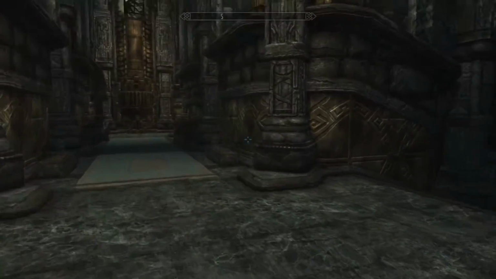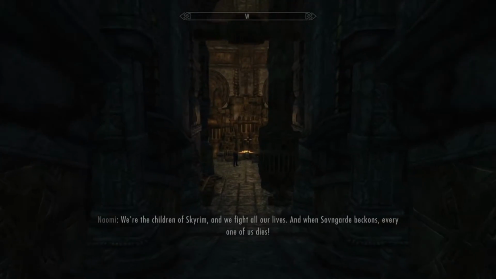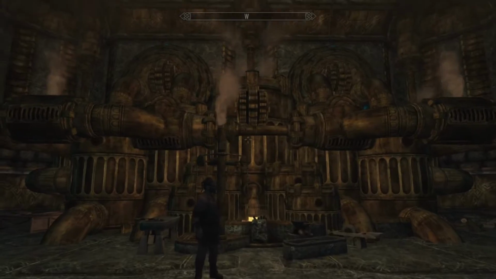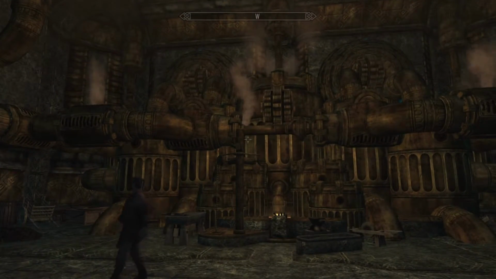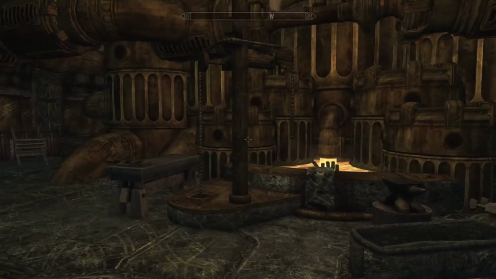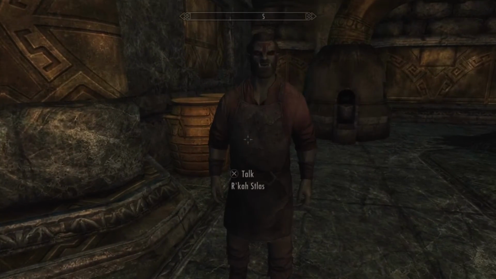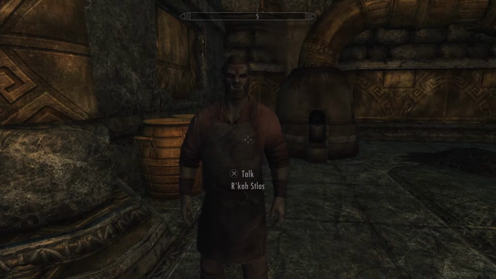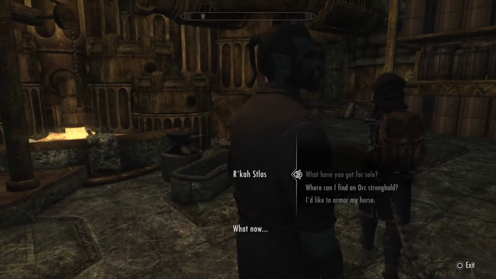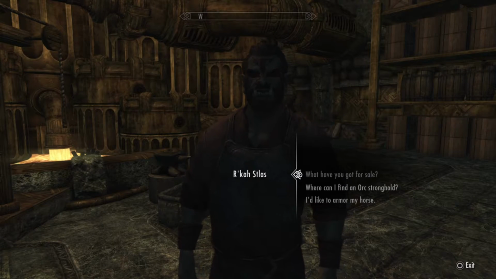We've got one last area to look at, which is down here at the far end. You will find the key part of Tartarus, which is the Adamantine Forge. Here we are. Rakas the Lost here is the blacksmith, so you can buy and sell weapons and armor from him.